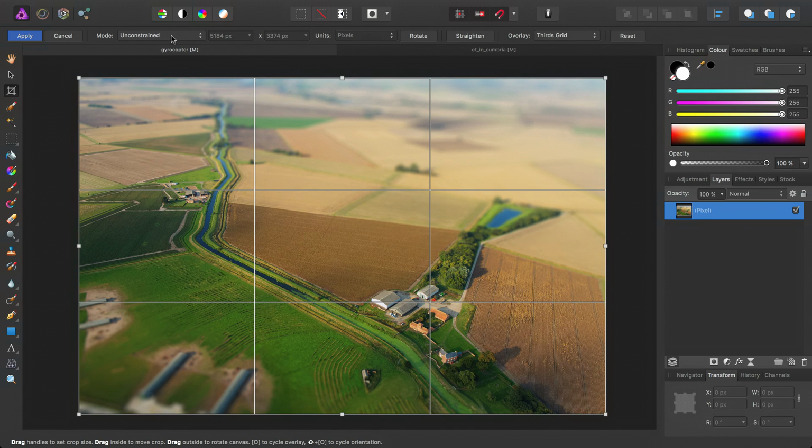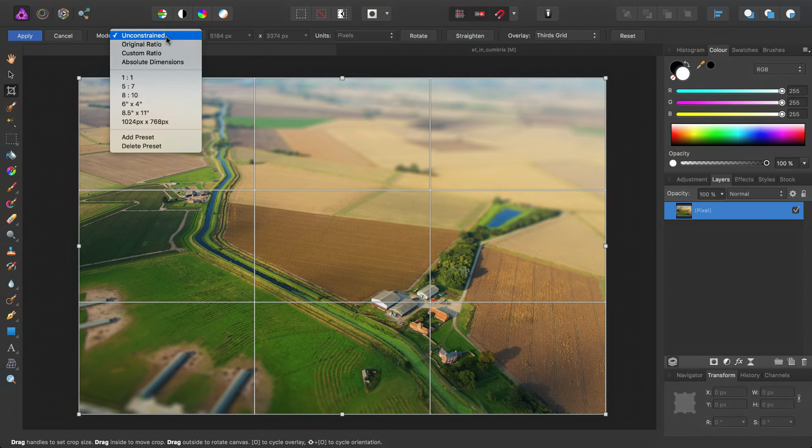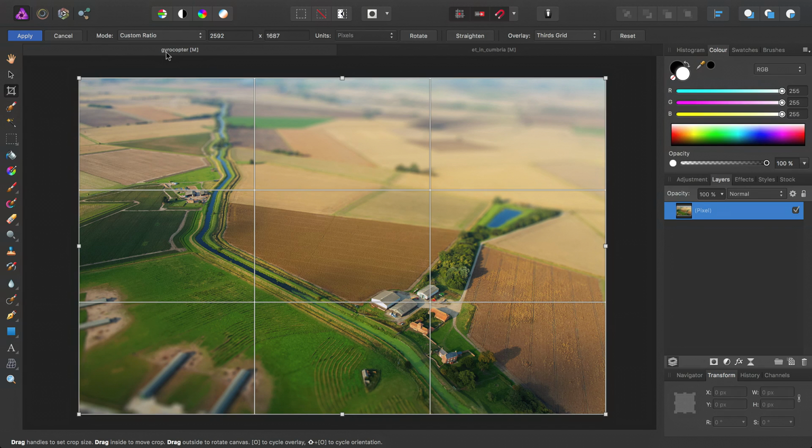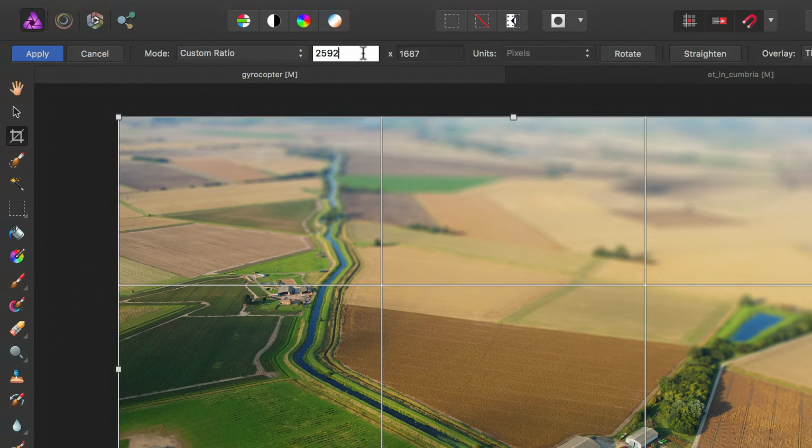Let's take a look at some of the alternative modes we can work in then. So custom ratio allows us to define a specific aspect ratio that the cropping boundary then becomes locked to. So just to demonstrate this, if I click custom ratio, I can then click the width box and enter a value of, say, 16.